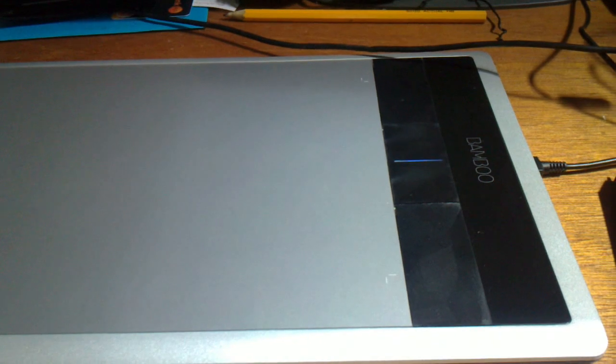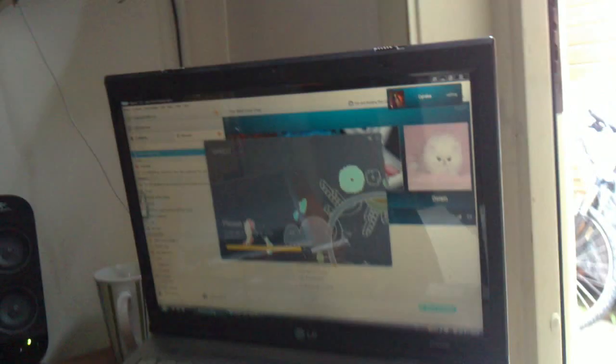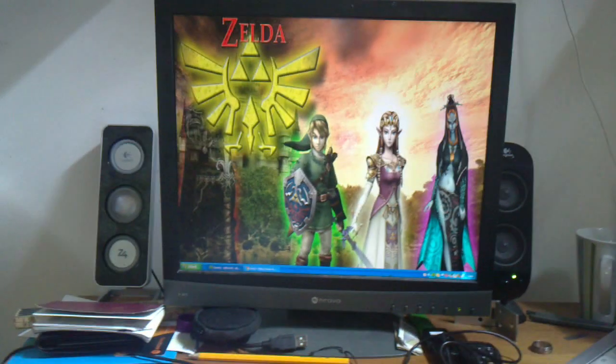Welcome back — it's Crew 187 slash Lonely Wolfcore. I've just set up the Wacom Bamboo right here next to my laptop, and I've also got my gaming computer with two screens. The reason I'm not plugging it into my stationary computer is because it can't handle media very well.